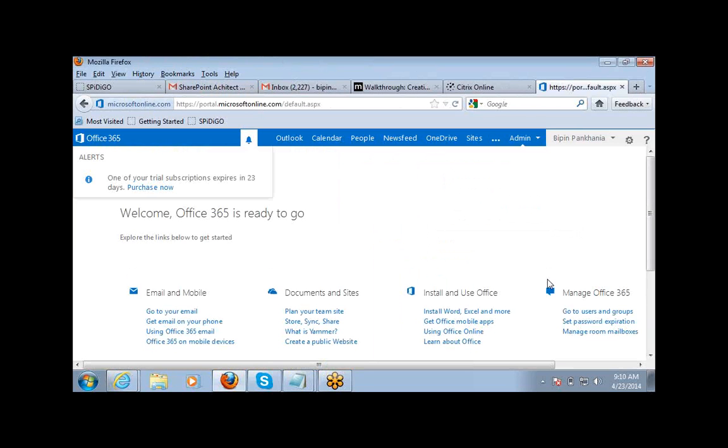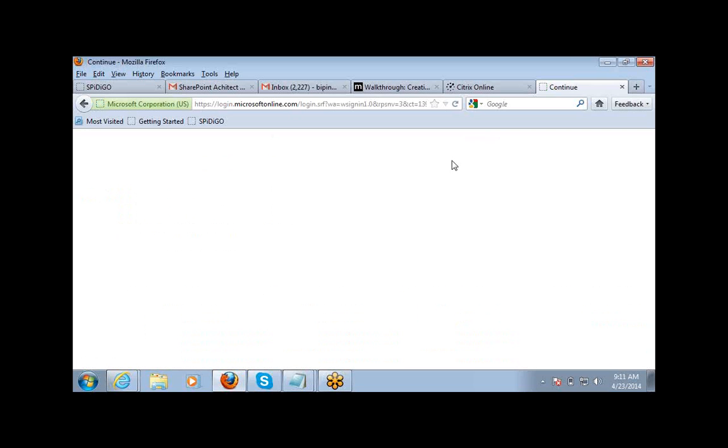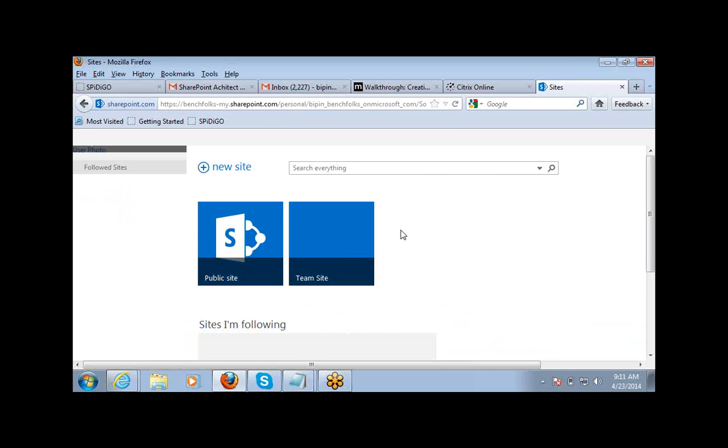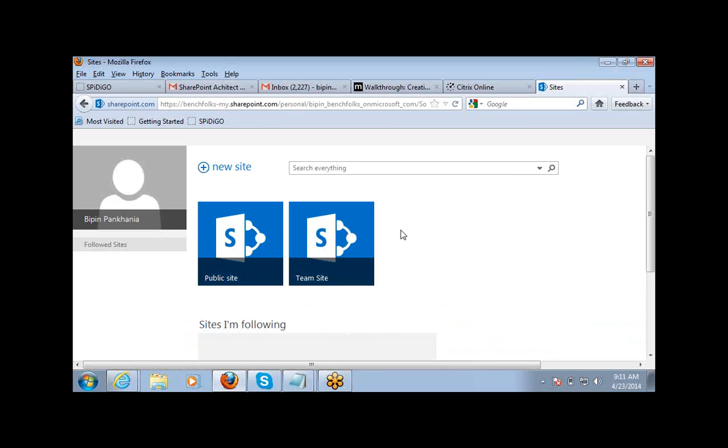Yes. Now I'll go to sites. It gives me a notification that it expires in 23 days. That's why I was not registering earlier, but that's fine. I will use any one of your accounts going forward if this gets expired. I click on site and go to my SharePoint site. This is my sample site, which is created by default.